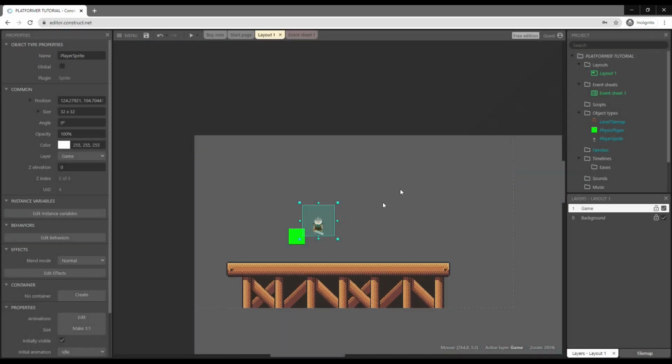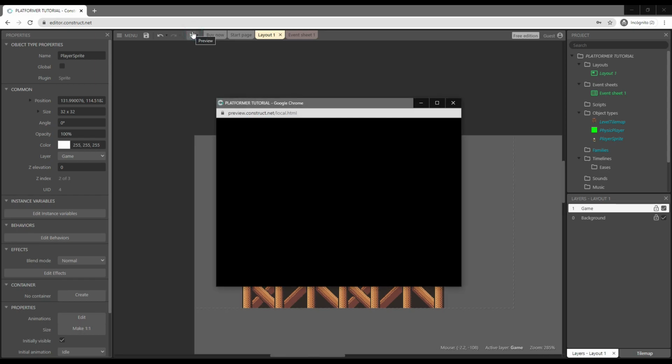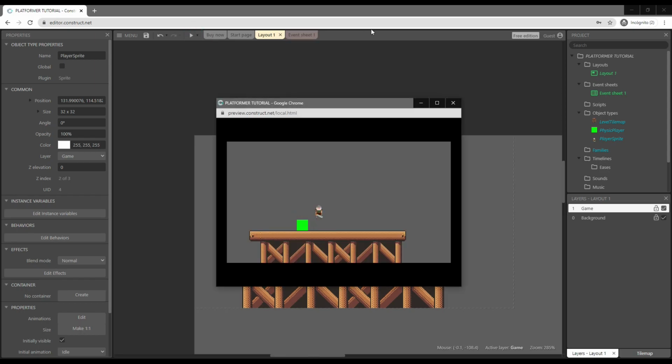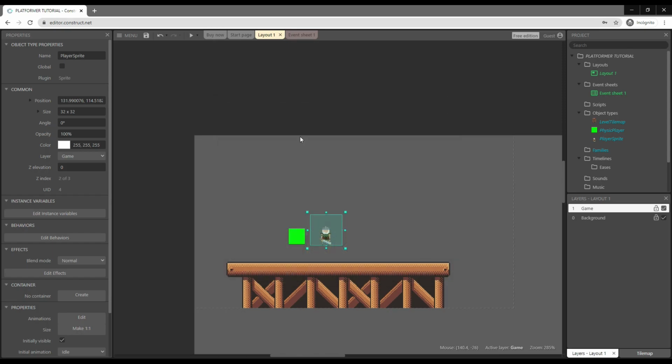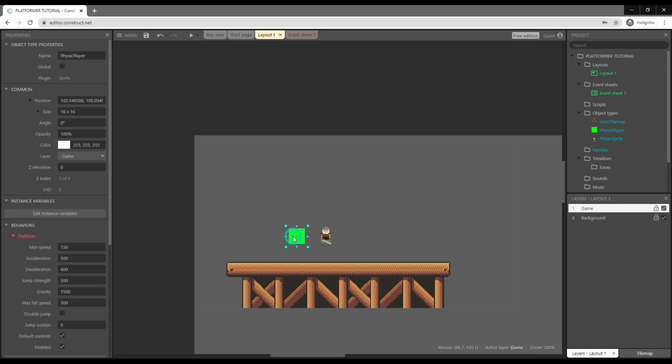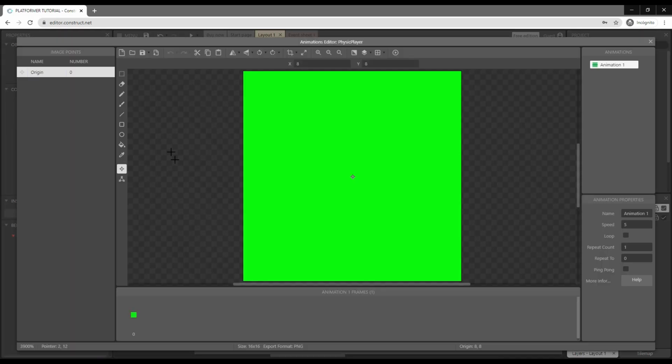You can see our character floating on the canvas. If we run the game, we can see that nothing is happening. This is because the player sprite is still only a graphical set without any behavior. To change this and before creating any event, we have to make some changes to Physic Player. So double click on it. Quick assign the origin of the sprite to be on the bottom.